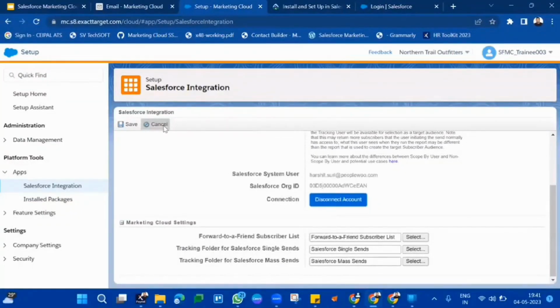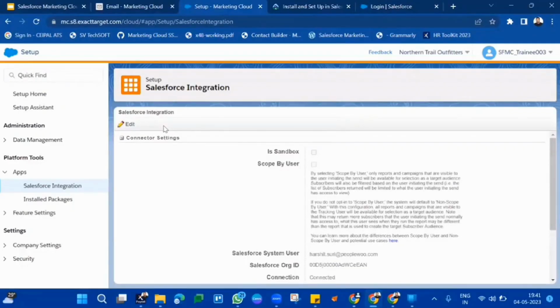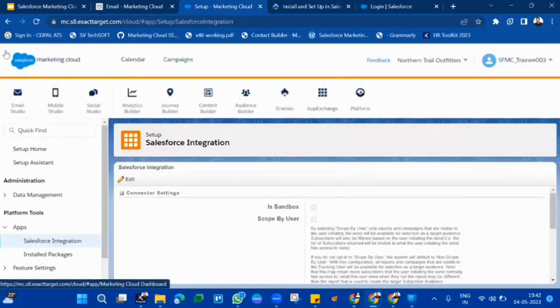Once you connect Salesforce and Marketing Cloud, both platforms will be able to communicate with each other. Now we have to send communications to leads, to contacts, to those accounts for which we have opportunities created, and to data stored in custom objects. Salesforce is a bigger data source than Marketing Cloud. Now we have connected both data sources, and we have to get those details to Marketing Cloud.